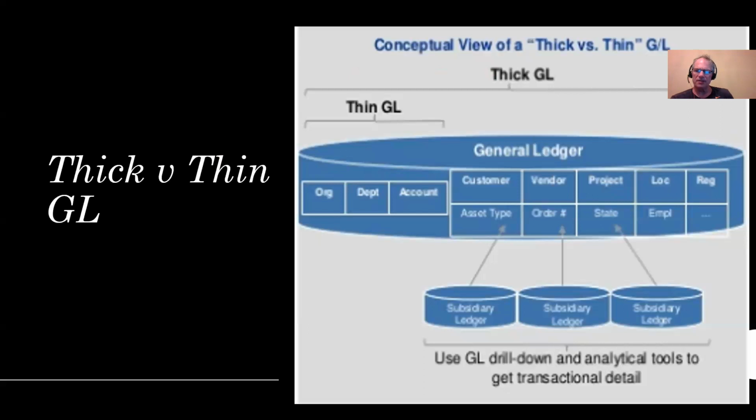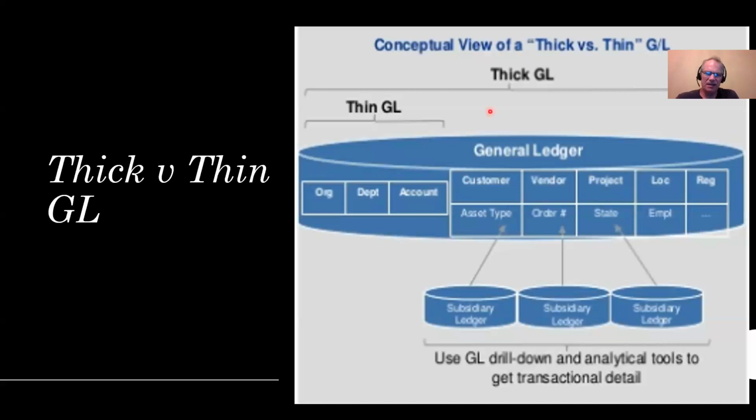A thick general ledger is used as a detailed analytical tool, performing analytical functions in the general ledger. It has segments representing all aspects and captures every detail of your business. There are probably going to be many values in each segment, so setting up the chart of accounts means a lot of entering in values.